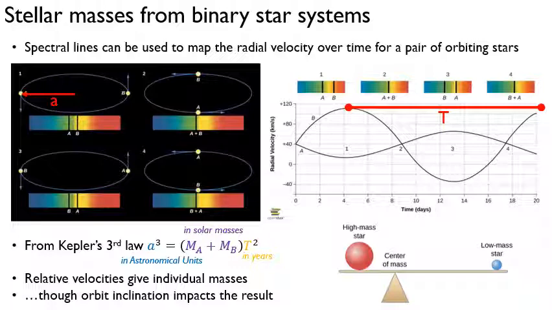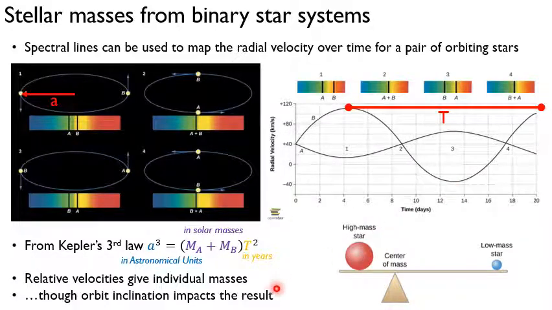If you want to understand it in a qualitative sense, you can look at this relative velocity versus time. You'll notice that one of these objects here, star A, is not changing all that much. Star B is changing quite a bit. And so what would this mean? It would mean that star A is closer to the focus, so it must be the higher mass star. Star B is further away, so it must be the lower mass star, and you can think of this kind of like two objects on a fulcrum. So you can interpret these patterns to get information about the relative masses of the two of these.